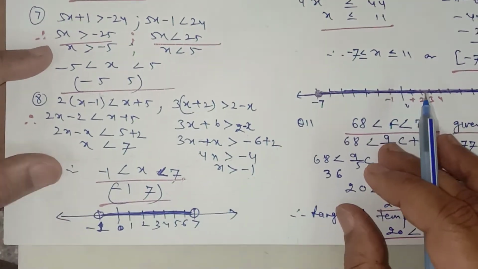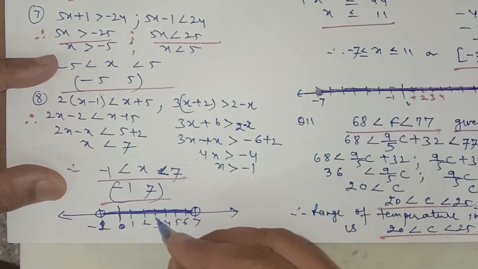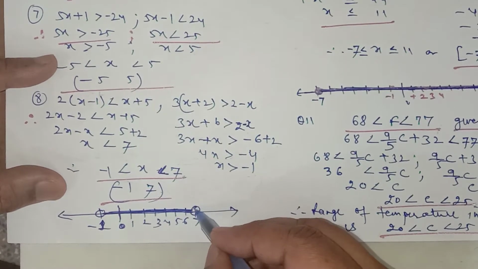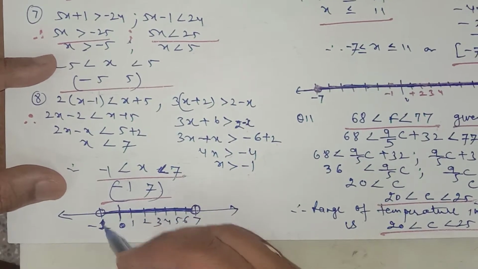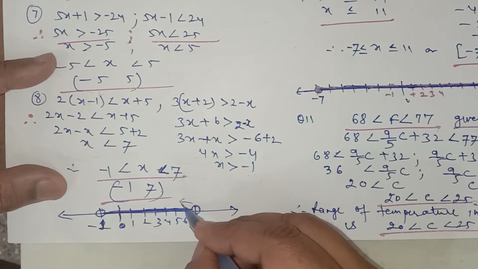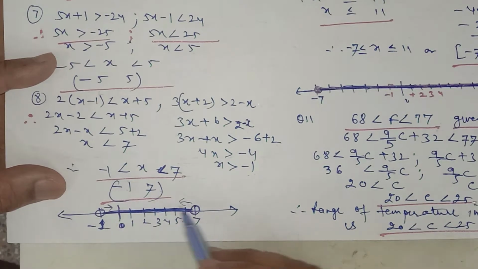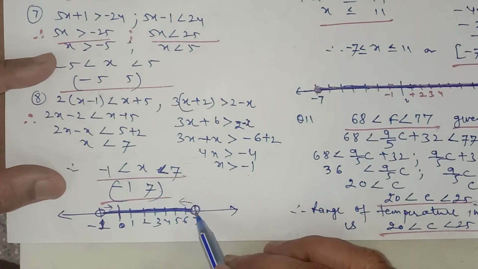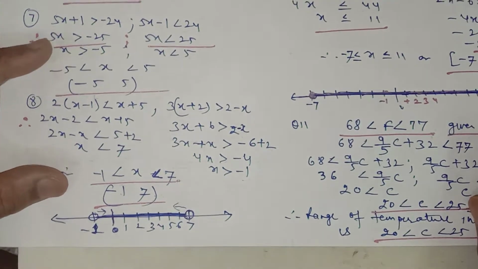Now you have to draw the number line also for this. You draw the number line 0, 1, 2, 3, 4, 5, 6, 7, and because we don't have the equal sign, you have to put the hollow point here, and minus 1 hollow point here. It is less than 7, so it will be towards the left hand side, and it is greater than minus 1, so it will be towards the right of this, and the common shaded line is this. You have to mark the dark line from minus 1 to 7, except minus 1 and 7, which you mark as hollow points. If it is an equal sign, then you have to put the dark point here, as we have done in exercise 1.